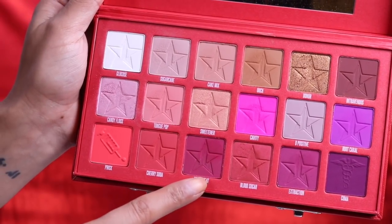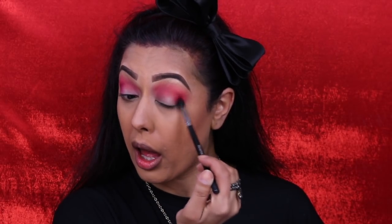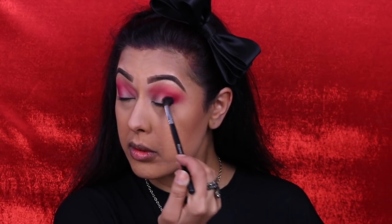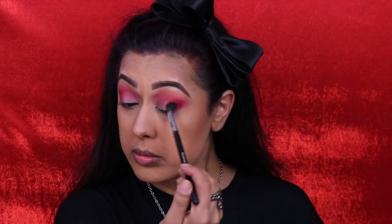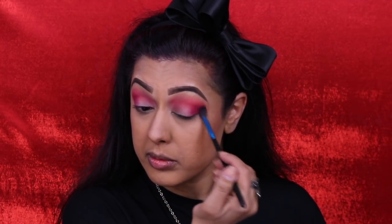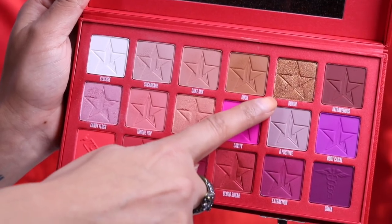Then I'm using the shade called Fresh Meat, and I blew on the brush a little bit first because it's a very intense shade, as you can see, and I'm going into the outer V area using a Morphe M505 pointed blending brush, and I'm creating an almost cat eye kind of effect. So I'm going to use the same brush as before, no extra product, just to blend upwards so that, as you can see, I've got a very kind of cat eye going on.